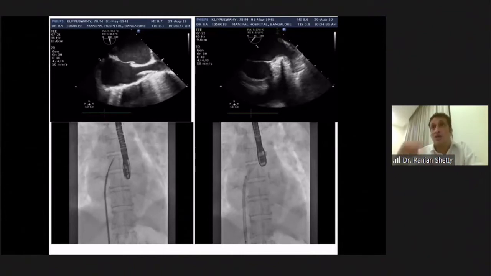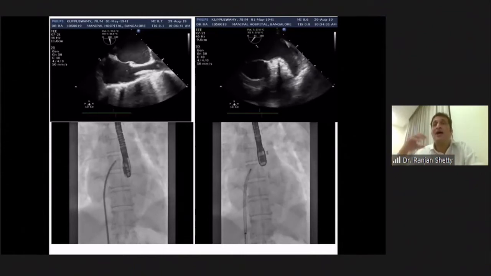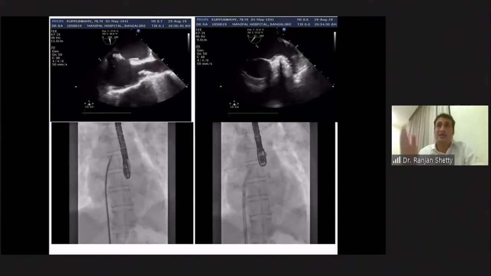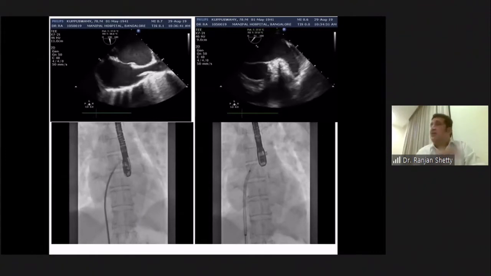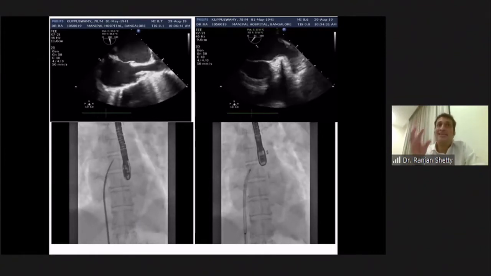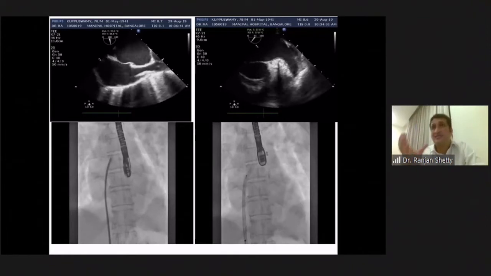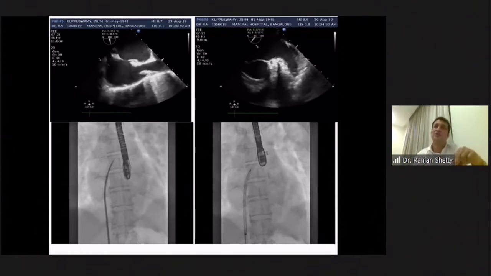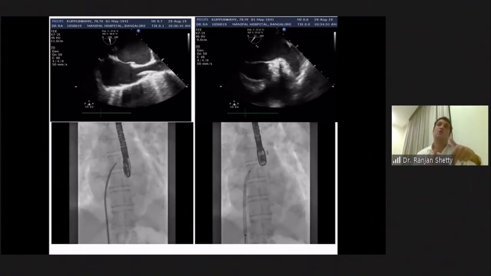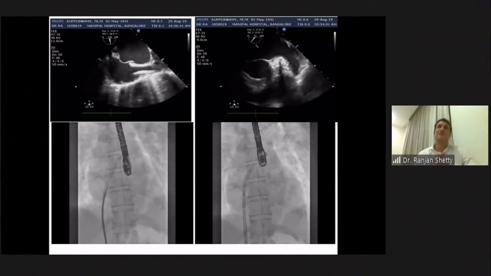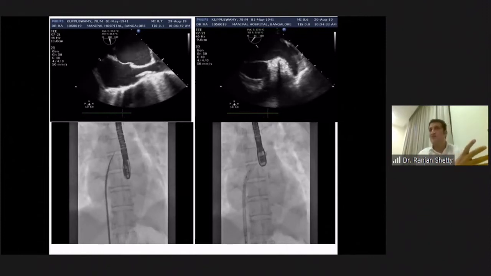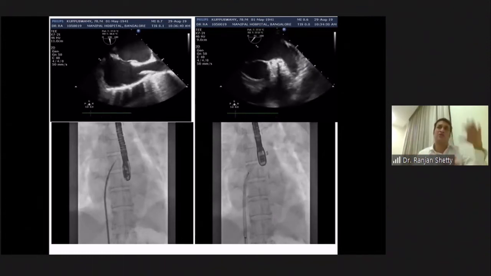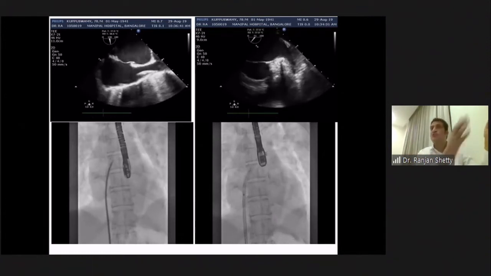After that, you ask your echocardiographer to go from the bicaval to the aortic view. If you are biplane, both can play simultaneously. Once you are in the bicaval view, at that time you want to be away from the aorta. To do that, you need to rotate your needle clockwise. Clockwise takes it away from the aorta. So you have checked in bicaval view, you were towards the IVC, you have checked in aortic view, and you are away from the aorta. You are inferior in bicaval, you are posterior in this.